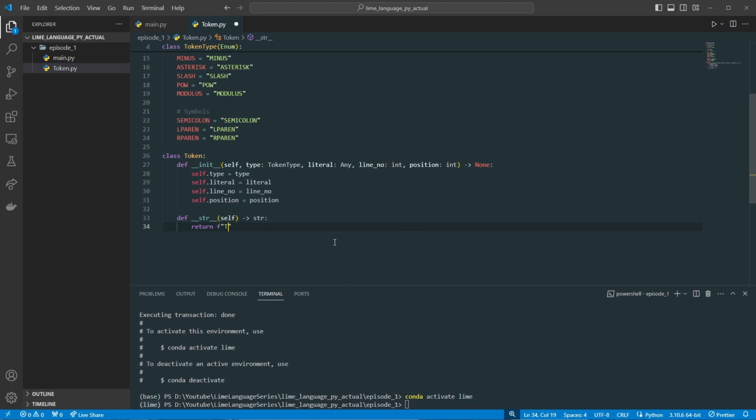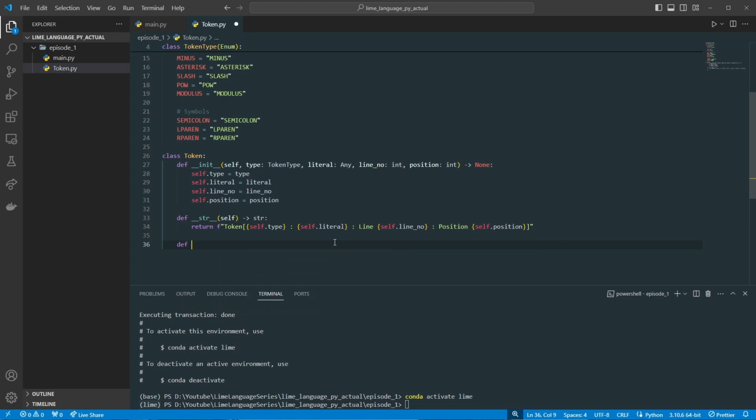So we'll make an f-string, and you can format this however you'd like, but I will start off with self.type, space, self.literal, space. We're going to do the line numbers, so line, self.line_no, then space, position, and we'll do self.position. You can format this however you'd like. This is just how I have it.